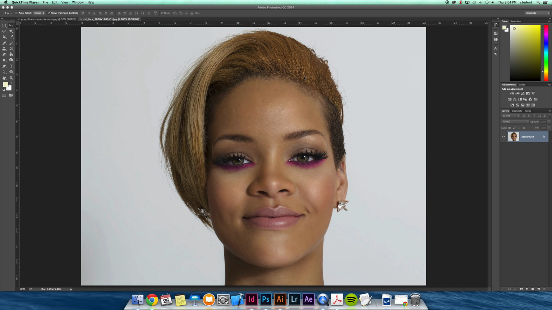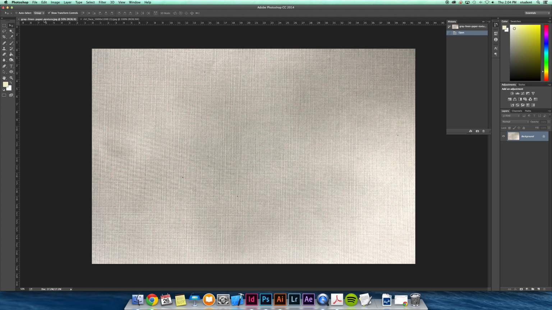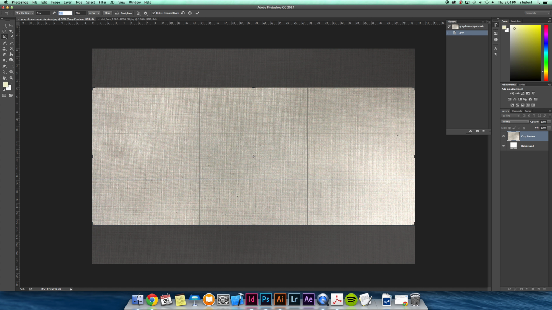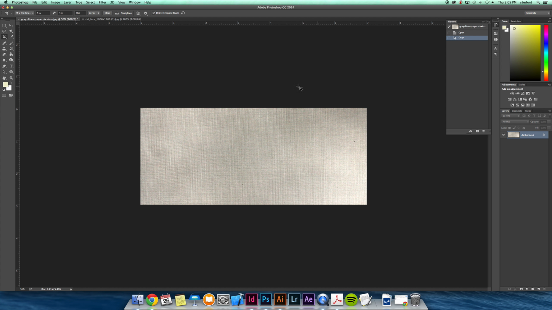So these are going to be a few tips and tricks that will help you with the currency design project. I have two files opened up in Photoshop, a picture of the person that you're going to use to make into that sketch look for your bill, and then also one of some textured paper. This will be the background basis for the bill, so I'm just going to set it to like 7x3. All bills are different sizes, but it seems to be a pretty decent size.